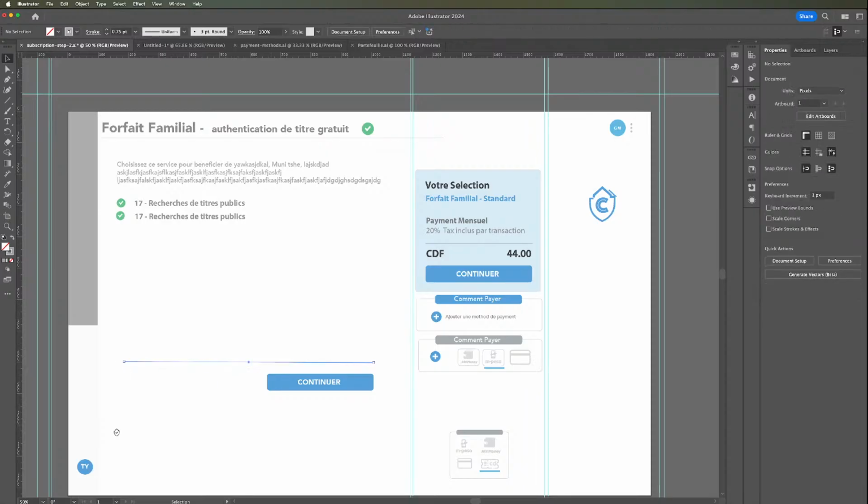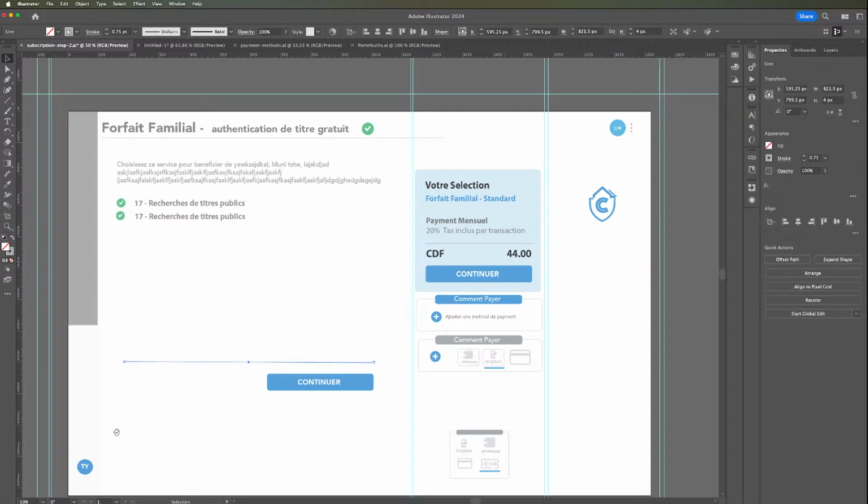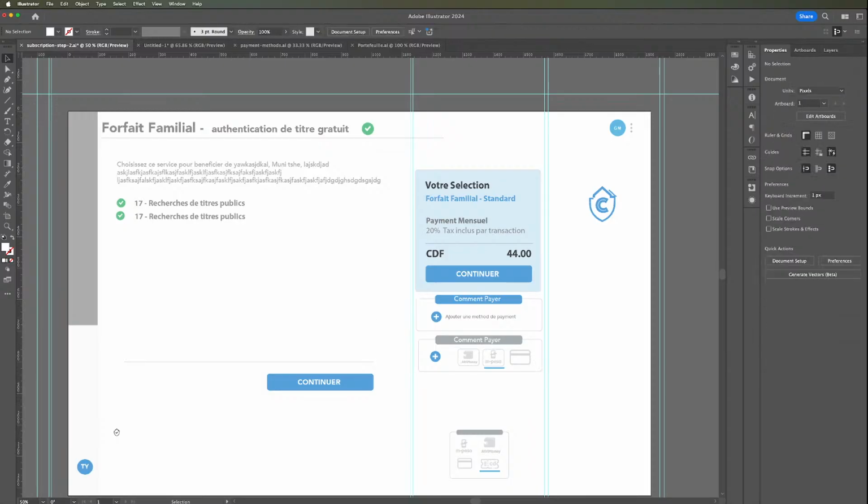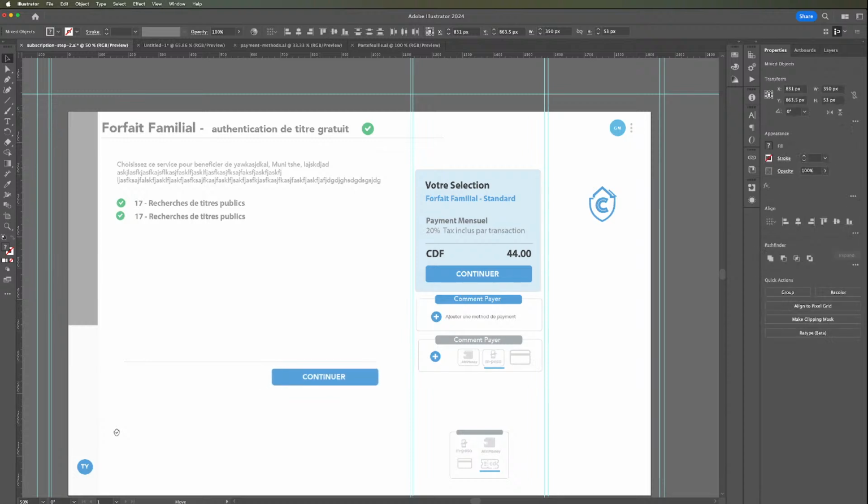I know it's not really straight, but I can make it straight right here. Bingo. Okay, make it straight there. Okay, so that's the way it's gonna look.